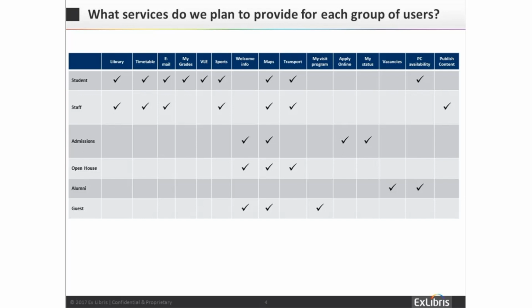Now, it's important at this stage to remember that campusM is a very flexible app that you can evolve over time without having to make any dramatic re-engineering. So any mistakes that you might make to start off with are not a disaster. It doesn't mean that you're going to have to go right the way back to the start and re-engineer things. You quite simply make changes and tweaks as you go along. And you can do this very easily by means of the campusM app builder. And I'll talk about that in a little while so that you get an idea of how simple it is to do.